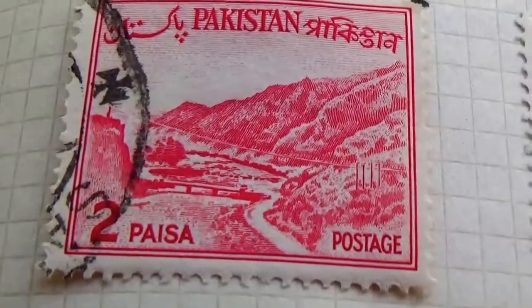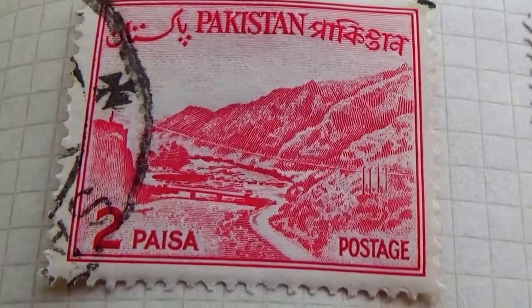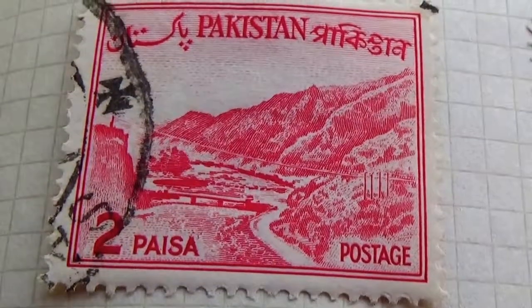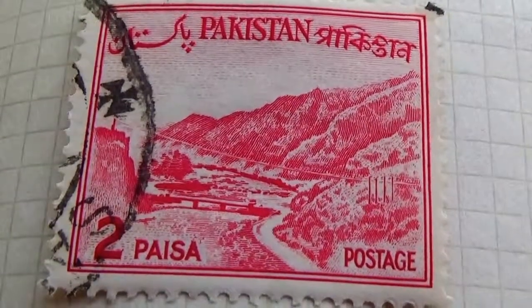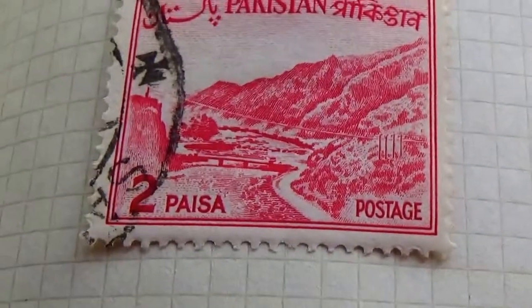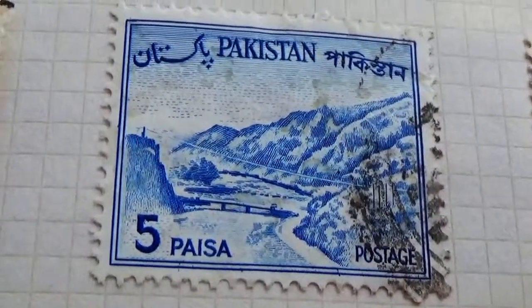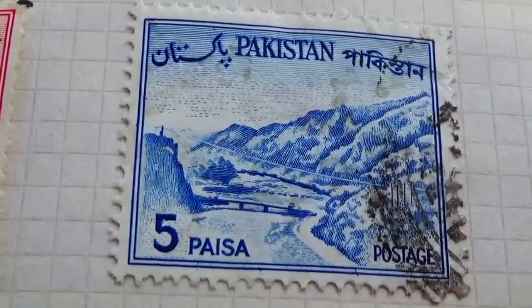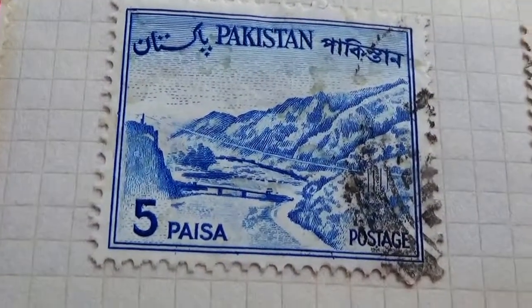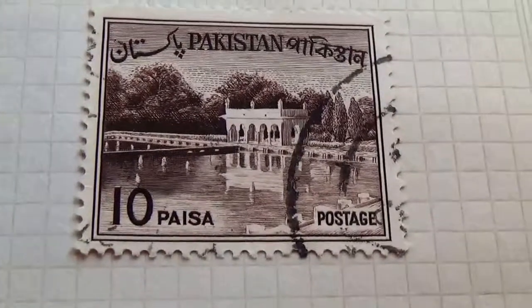Starting with this one here. Look at that. Beautiful mountainsides, huh? Get to see some of the land. And here's one. That one there is a 2. Here we have the same picture in a 5. Beautiful blue. Now we have this one in a 10.